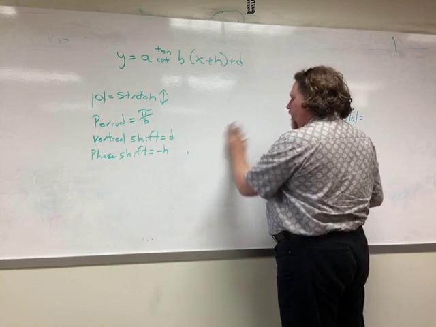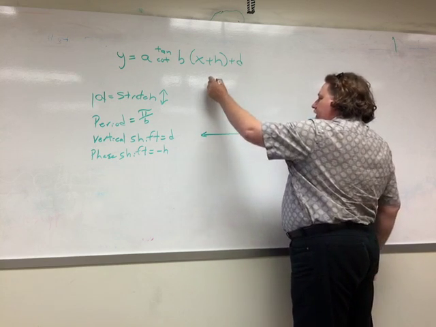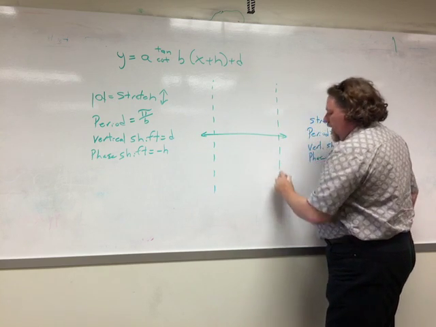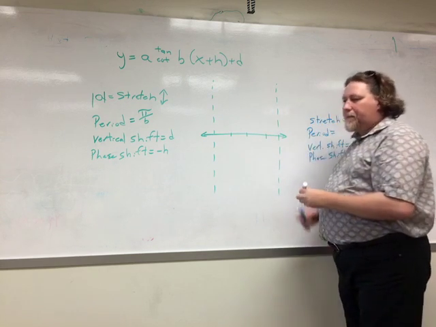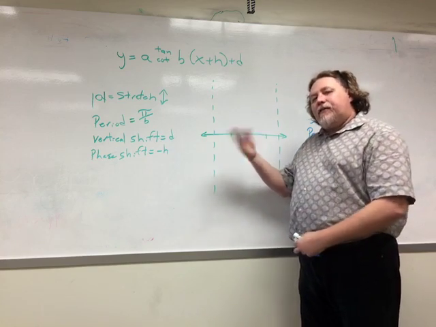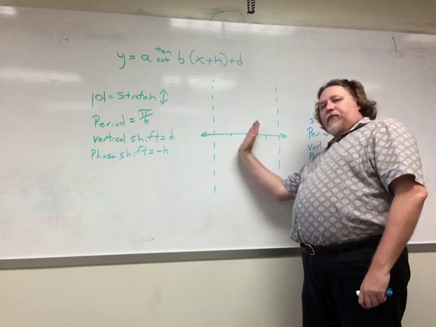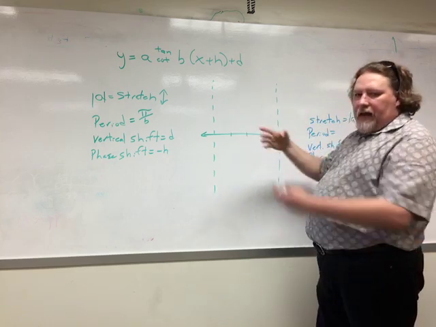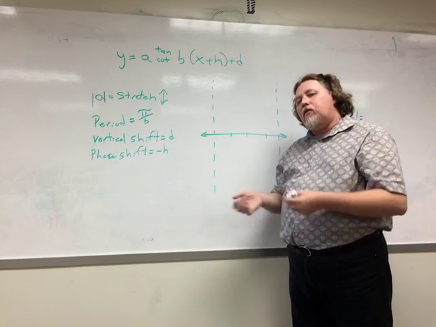Basic picture is going to be the same. I'm going to have my horizontal axis. I'm going to have an asymptote on the left. I'm going to have an asymptote on the right. I'm going to have 4 equal pieces in between. Tangent normally looks like negative cotangent. It starts at the bottom, makes an S curve up through the middle, and then on up to the top. So something like this. Negative tangent would flip upside down. Negative tangent would look a lot like regular cotangent.